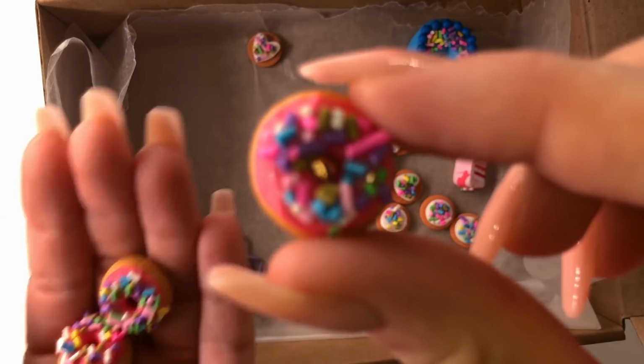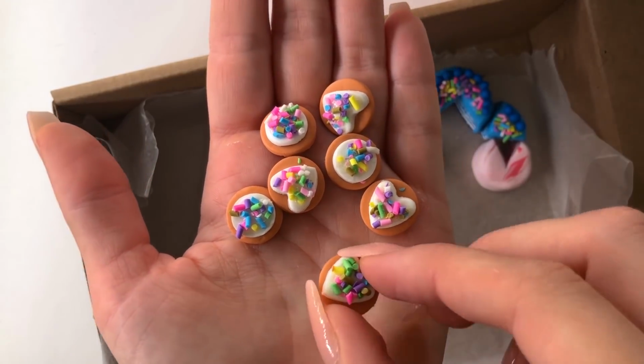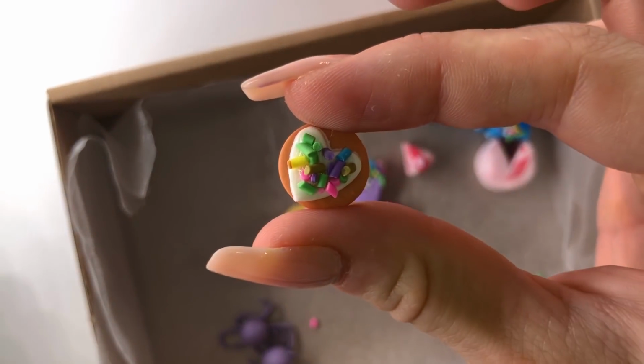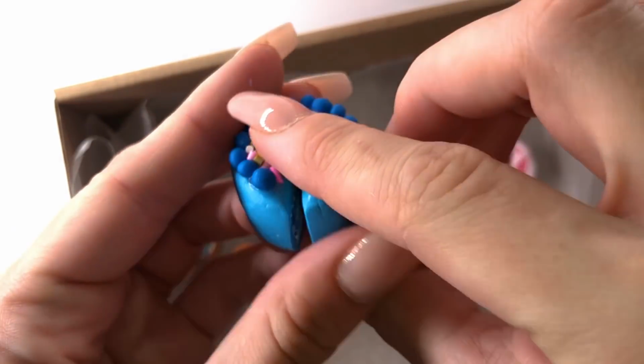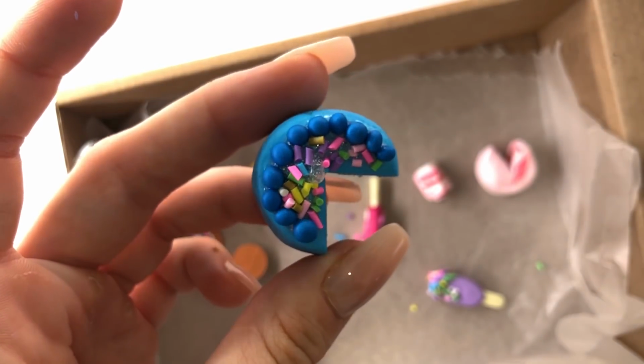And the reason why the Fimo brand of clay is the best one to use for slime sprinkles is because it doesn't go soft once you add the sprinkles to the slime. We have tested it, we've left one standing for weeks now already, and it hasn't gone soft yet. So this is definitely the brand that you have to use for clay sprinkles.